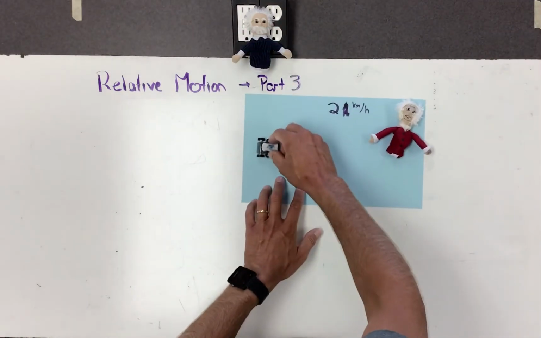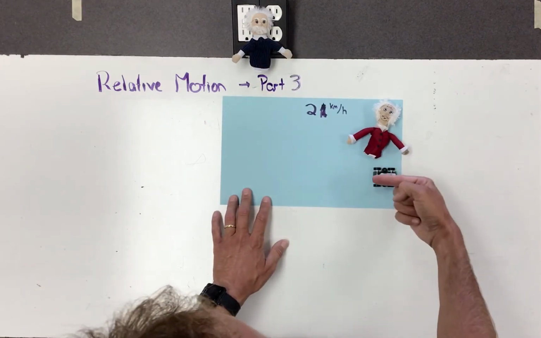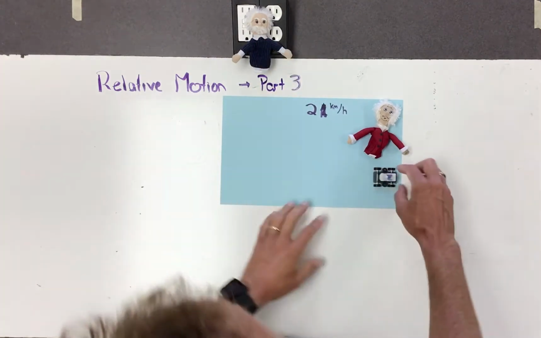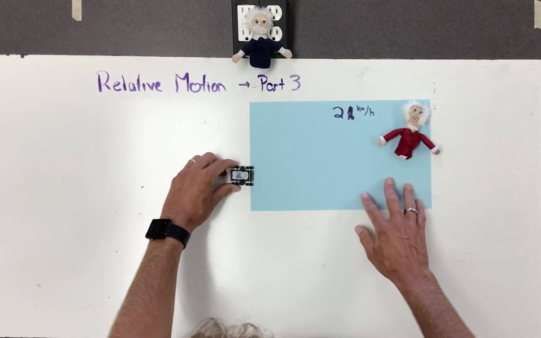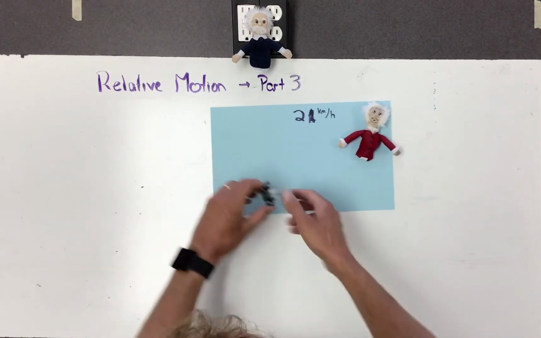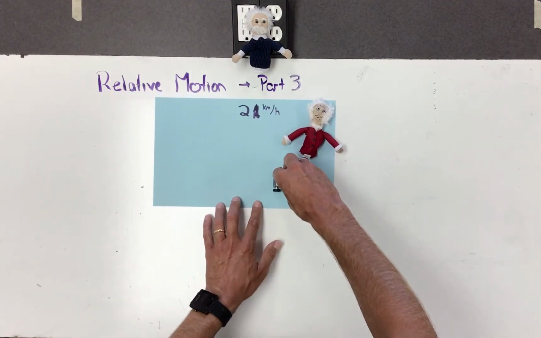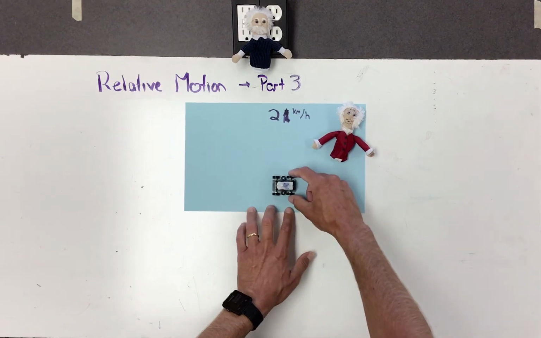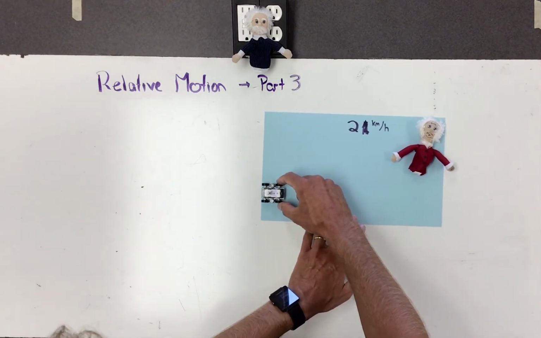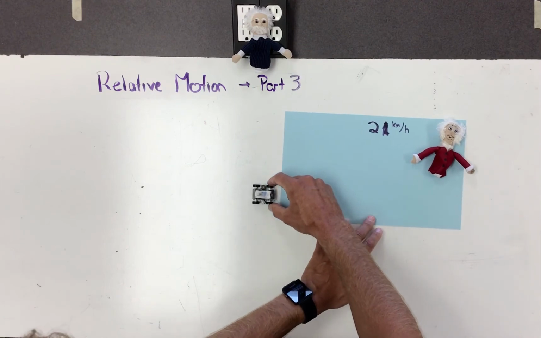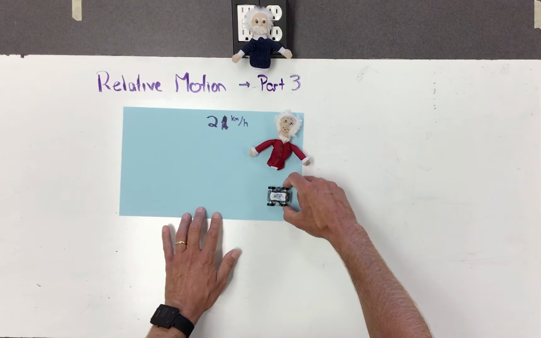The weird one, the moneymaker, is what Albert and the car see. The 2 to the left of the car and the 2 to the right of the paper combine to make 0. So if I did it right, it would kind of look like this. As the car's drifting, it would kind of look like this. As the car's going to the left and the paper's going to the right, they completely cancel each other out, and we don't see the cars from the frame of reference of Albert, or from you guys with this camera standing still. The 2 and the 2 combine to make a 0.